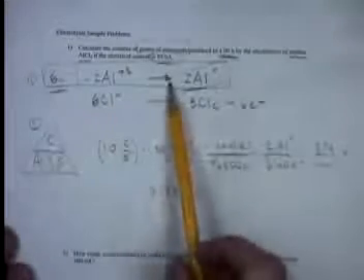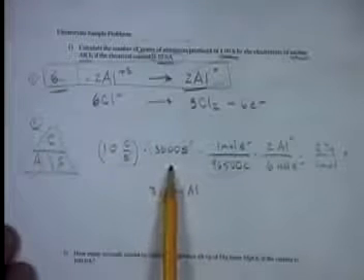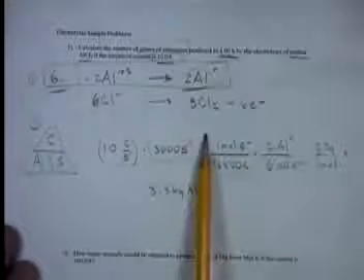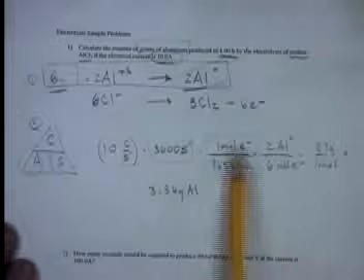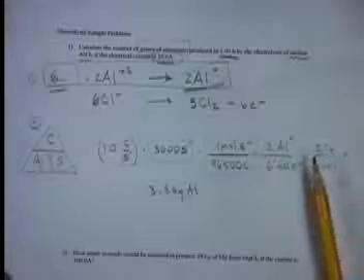first of all, what we did was balance the half reactions. Second of all, we converted to charge. Once we got the charge, we used the link between charge and moles of electrons, 96,500 coulombs in a mole. And then we used the balanced half reaction to find out how many moles of the substance being produced is created, and then we convert it to grams.